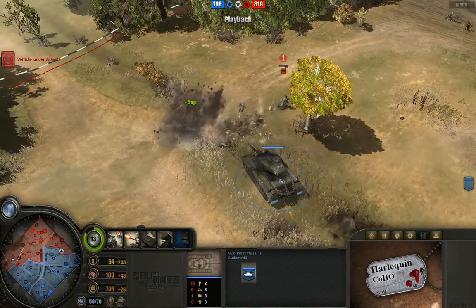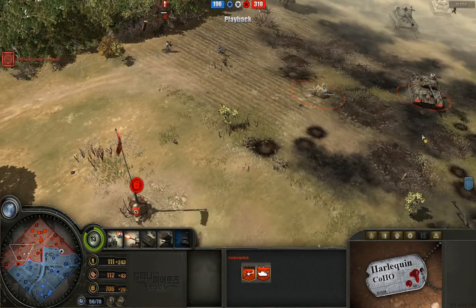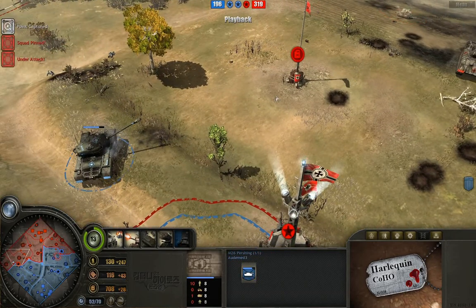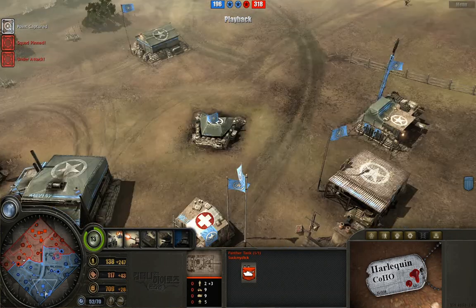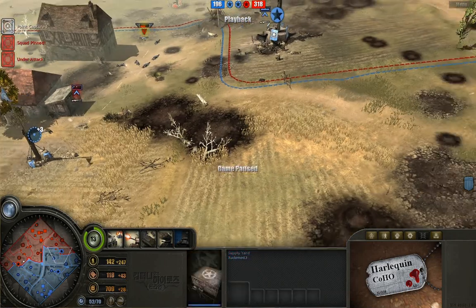Pershing here, having a staring contest with this HMG squad. Looks like one gentleman's going to get away there. But there is the ever-present, very wounded Blitz anti-tank gun here taking some shots. The Pershing now may even have to deal with his incoming Panther. Let's take a look around here. We have some serious system lag at the moment.